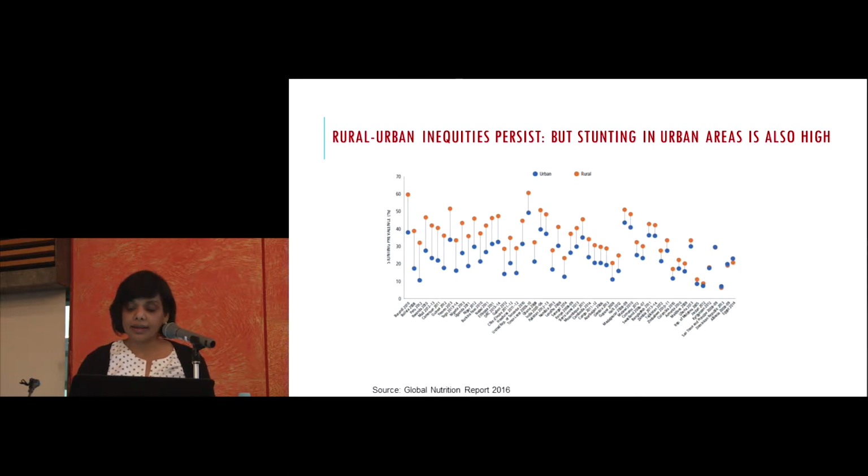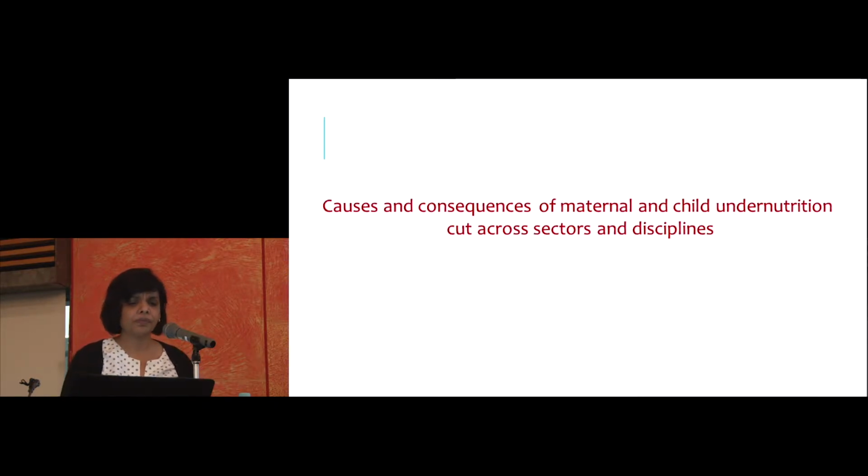And what you find again here is that even in urban areas, while we conventionally think that the prevalence rates are relatively low, and that is true for the most part, even in urban areas the stunting rates still remain high. And in several of these countries, 1 in 5 children still remain stunted. Why should we care? We need to care because as the world is getting more and more urbanized, we will need tools and an understanding of the etiology of undernutrition even in urban areas, and how to deal with stunting both in urban and rural areas.